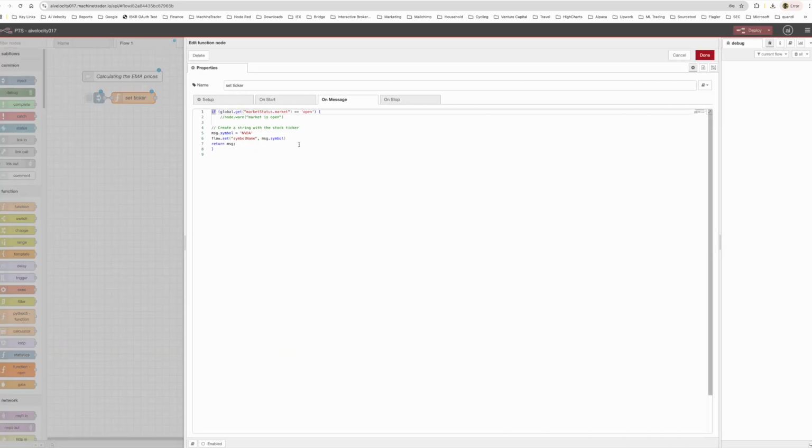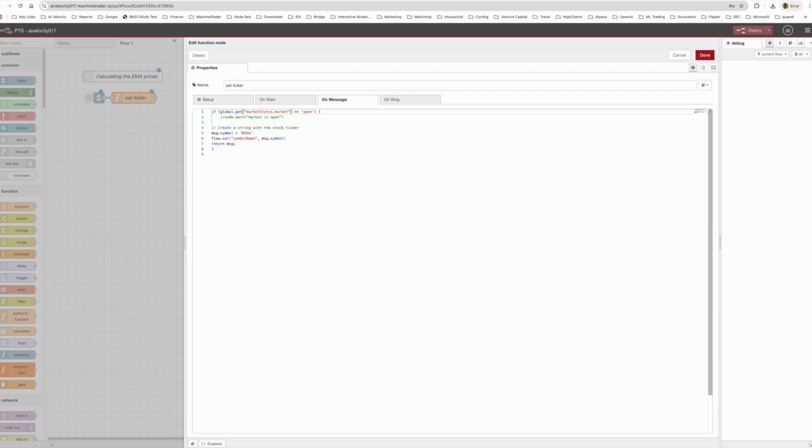Here is the node that we're going to use to make sure that the market's open, and also to set the ticker. So the ticker we're going to be using, we define that in line 5, message symbol. Again, just to reiterate, when we're passing variables from one node to the next, we like to use the message. message.symbol is NVIDIA, and we're also going to store that as a flow, as a symbol name.